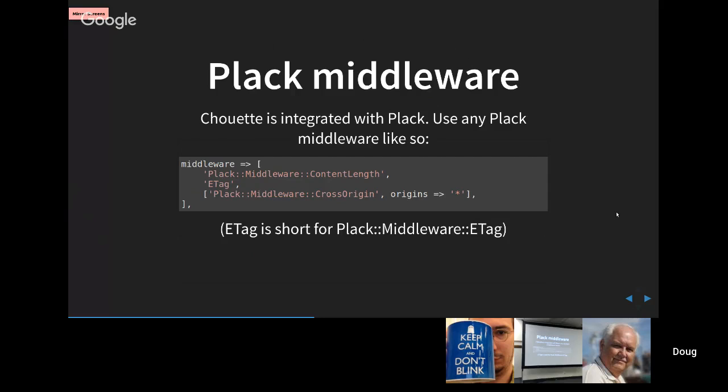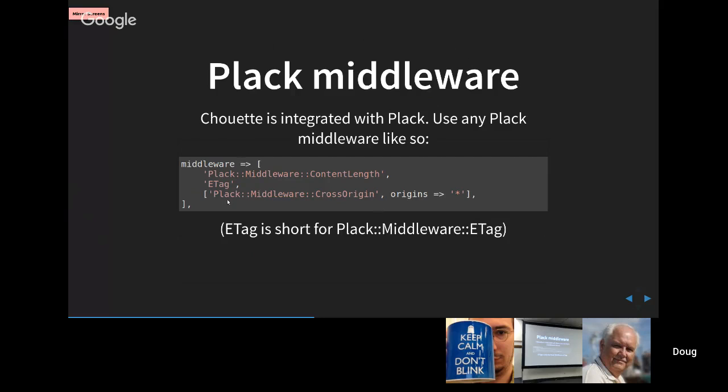And also one of the nice things is that it abstracts this concept of middleware. So if you want to add a content length header to your requests, you can just plug in this pre-implemented Plack middleware instead of implementing it yourself, and it's compatible with any web server. So it's kind of nice, and Chouette leverages that.